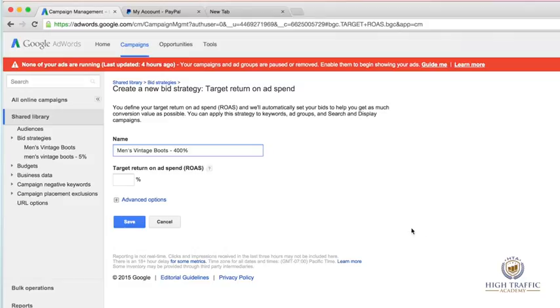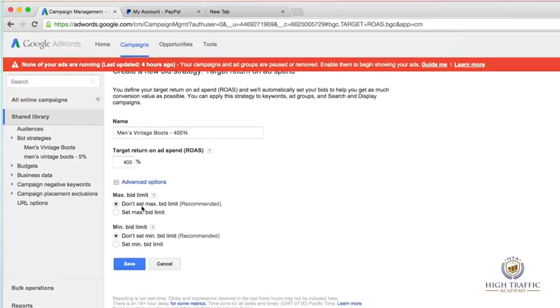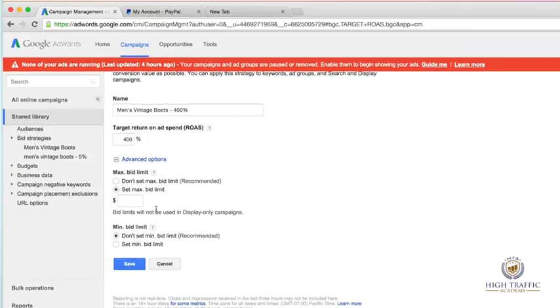400%, and that will tell me, so I don't have to drill down into each flexible bidding strategy when I'm reviewing in the future, to remember what value I assign to it. So we'll call this 400%, and you do want to drop down into advanced options because they're going to automatically opt you in to do not set max bid limit. They recommend that you don't set a max bid limit because they're going to be operating on a return on ad spend capacity. But I recommend, especially for new advertisers and those with limited budgets, to ensure that you set a max bid limit. And in this case, we'll just call it $3.